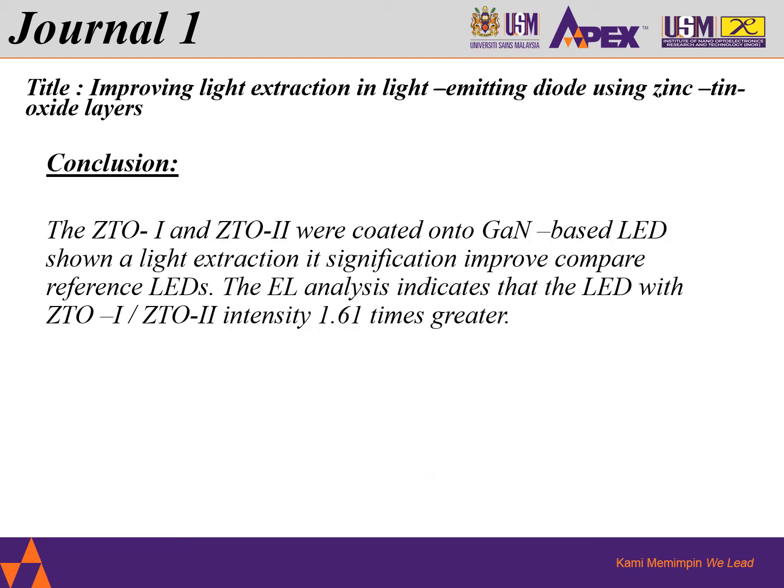Okay, the last portion of this journal 1 is the conclusion, based on the results and characterization in terms of electrical and also optical. What we can conclude here is that ZTO1 and ZTO2 coated onto the LED show light extraction is significantly improved compared to the reference LED. At the same time, the EL analysis indicates that the LED with ZTO1 and ZTO2 is more than 1.6 times greater compared with the reference LED.